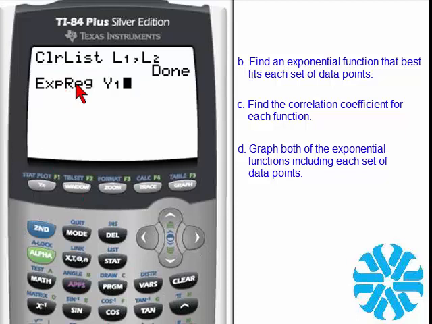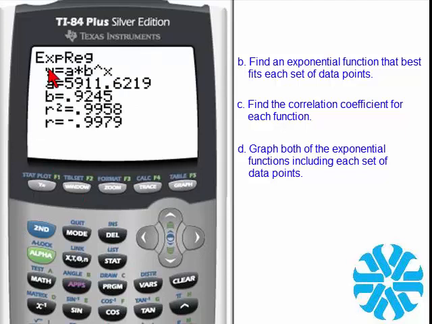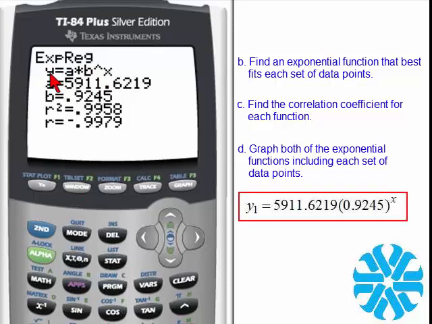So we have exponential regression for the first set of data points, which was the L1 and L2, and it's going into y1. So we select enter, and then here's our equation for exponential regression, and that is y equals a times b raised to the x power. Remember, that means raised to, and then whatever power, and here it's the x power.